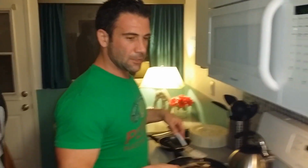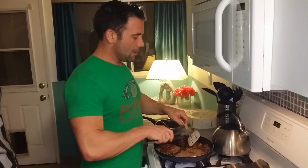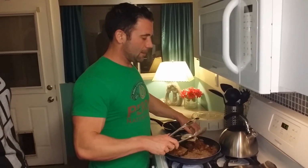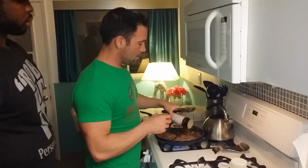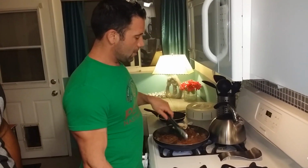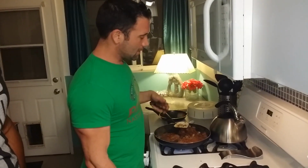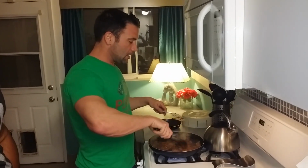So basically, just sautéing these steaks a couple of minutes on each side. You know when it's done when it's brown and it's not bleeding anymore. Some of you might want it a little bit red with a little bit of blood coming out. That's the way I prefer mine. What you want to do is just flip these a couple of times over. Make sure they're brown on both sides. Sauté it for a few minutes on each side in the onions, so you're smothering these things in the onions.